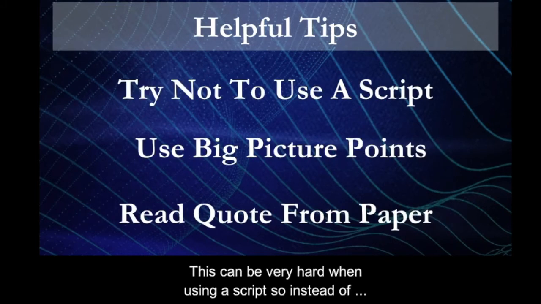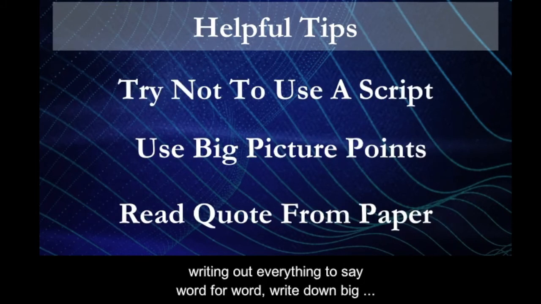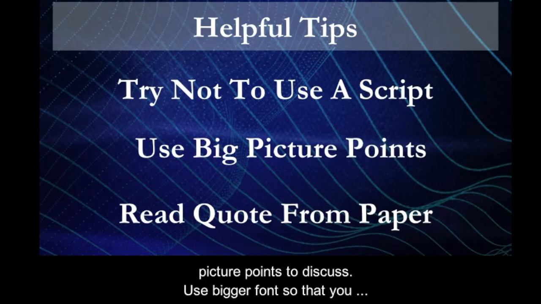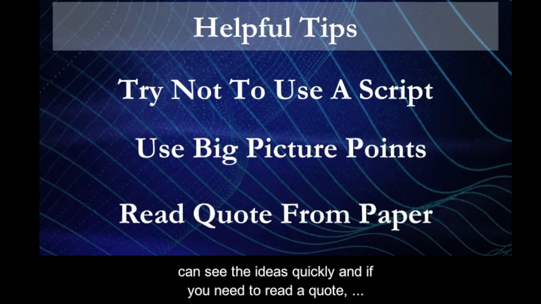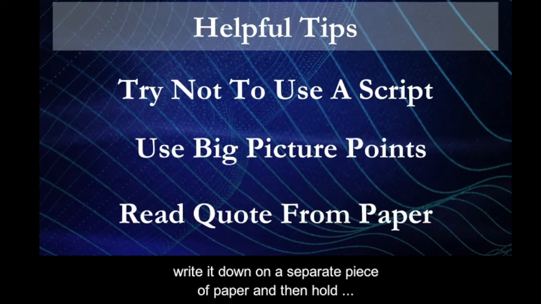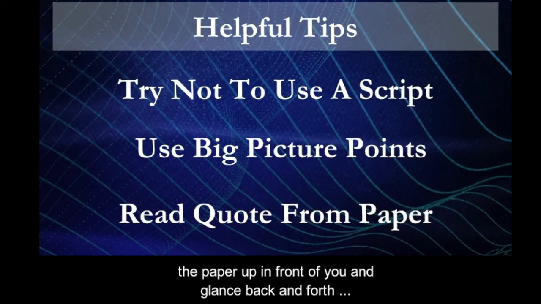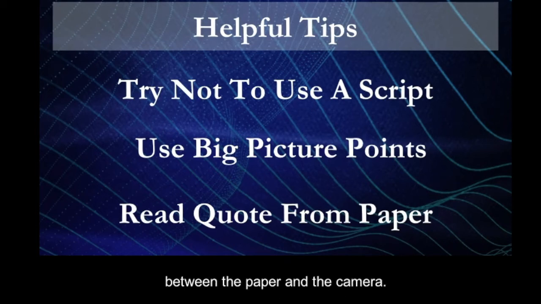This can be very hard when using a script, so instead of writing out everything to say word for word, write down big picture points to discuss. Use a bigger font so that you can see the ideas quickly, and if you need to read a quote, write it down on a separate piece of paper and then hold the paper up in front of you and glance back and forth between the paper and the camera.